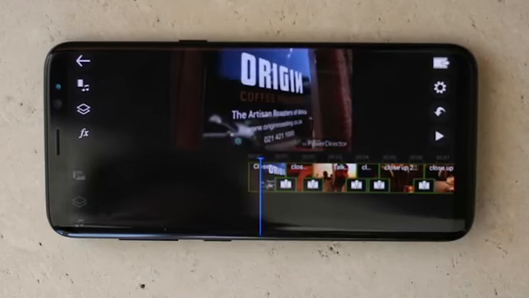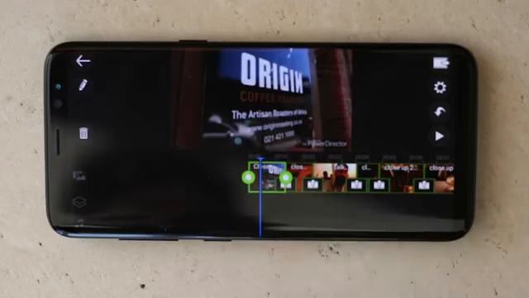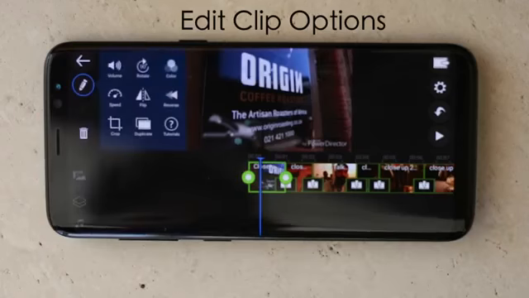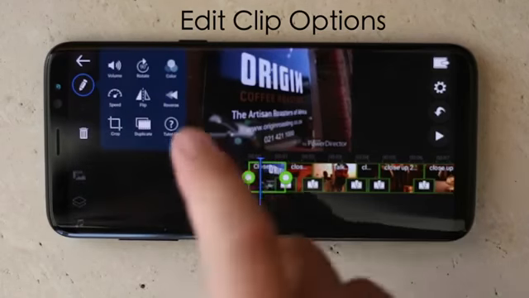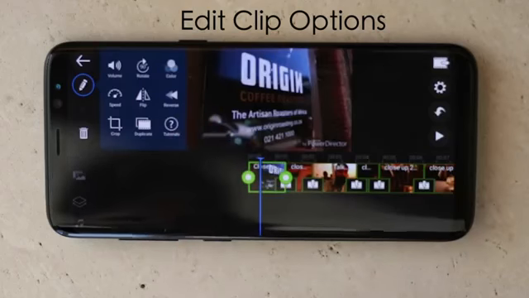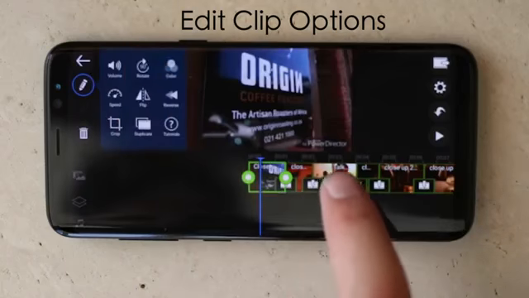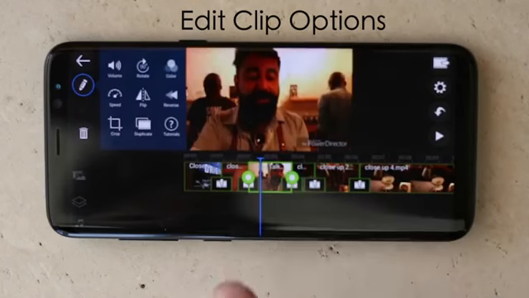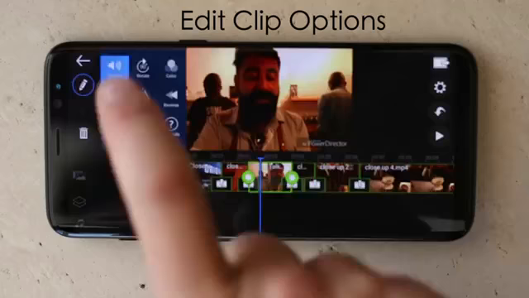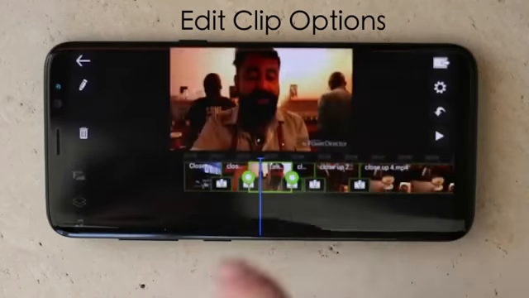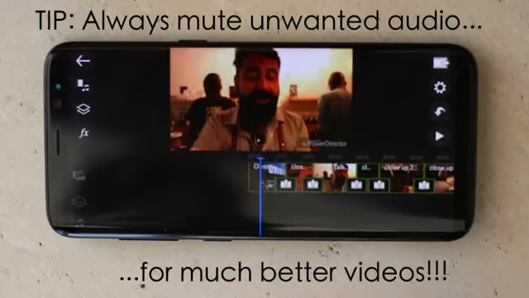If you want to get a little bit more in depth, by tapping on the clip, you'll have just under the back button an edit button, which will give you a little menu with more things that you can do. Like, for example, reversing the clip, flipping it, duplicating it, changing the color. Or like in this case where he was talking and you don't want to use the voice, you just take the volume and you drop the volume all the way down to mute the clip.